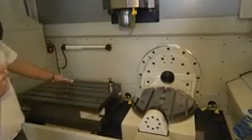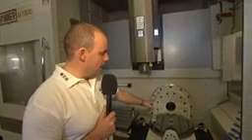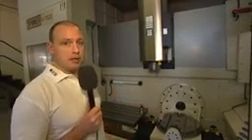This machine is a lot different to most 5-axis. You've got your tilting rotating table here to the right, and then you've got a fixed rigid table here to the left. This gives you a lot more flexibility when you're looking to set parts, when you're looking to do components with multiple operations. You can 5-sided machine here using your rotating tilt table, and then you can do the final operation on the rigid table, or you could actually have a component that's over a metre and a half in length and use both tables at the same time in conjunction with each other.